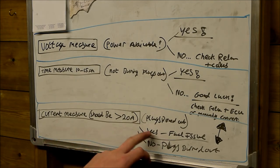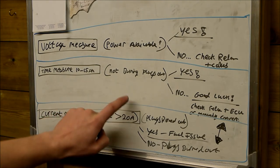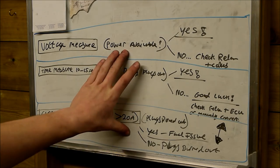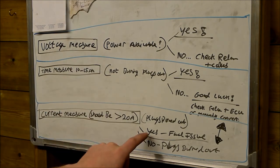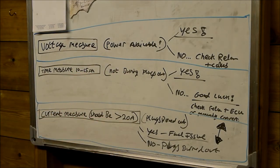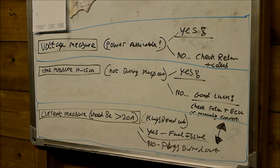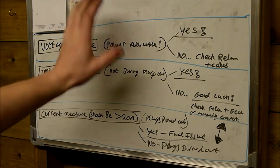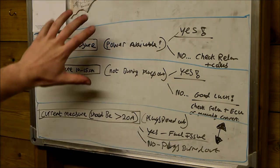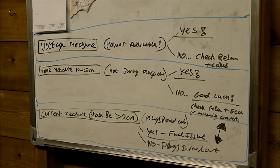If we were measuring 20 amps and we did have voltage available and the glow plugs were going off at a set time, say everything on here was good, yes, we have got power, the glow plugs are going on and off as they should do, and they are drawing the correct current, then the chances are it's a fuel issue on your car. If your XUD or DW8 won't start and all this is fine, the chances are it's a fuel issue. But this is the easiest way to test it.